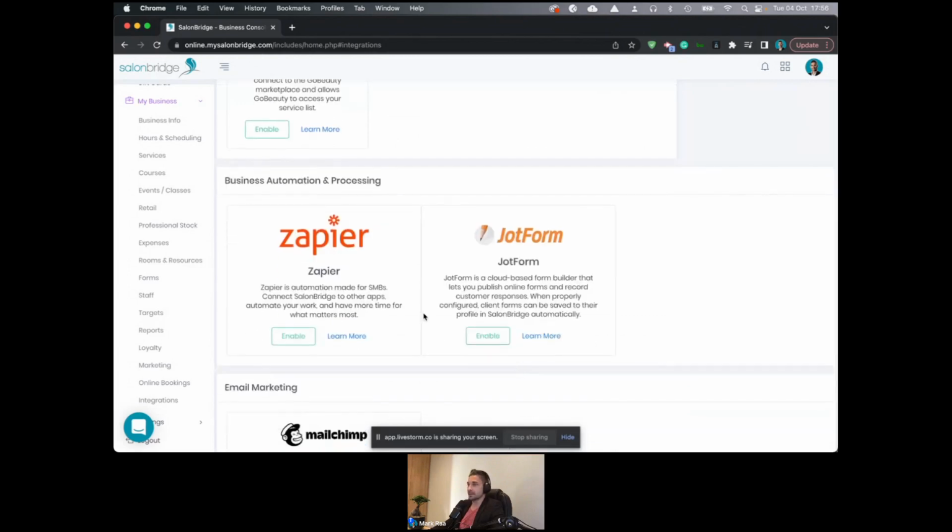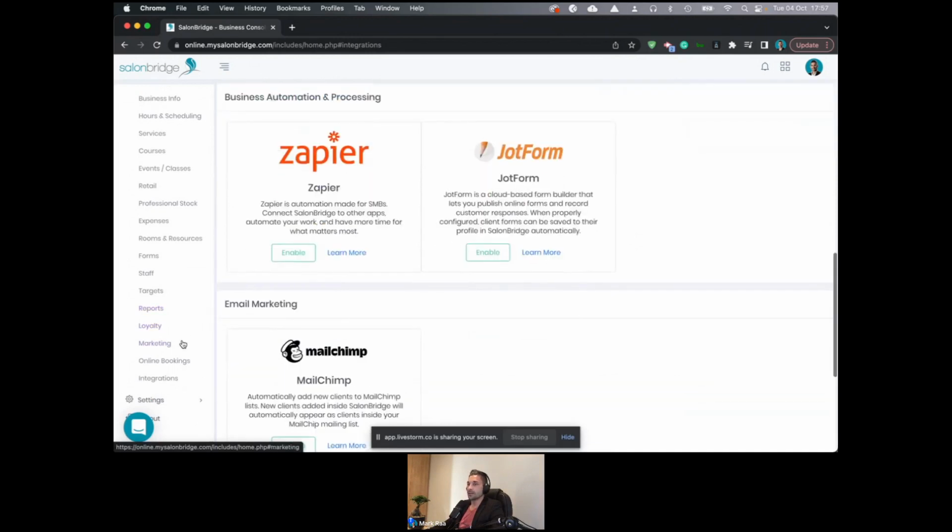And you can also enable some of the other options from the integration sections this year, such as the JotForm integration, which I touched on a little bit earlier, which is your online digital form builder. And Zapier, which is an automation workflow process that allows you to create automation. So, for example, within Zapier, you can customize a workflow so that whenever an appointment happens within SalonBridge, it does something. Or whenever a payment is recorded within SalonBridge, it does something else. You can configure all of that. That is integrations.